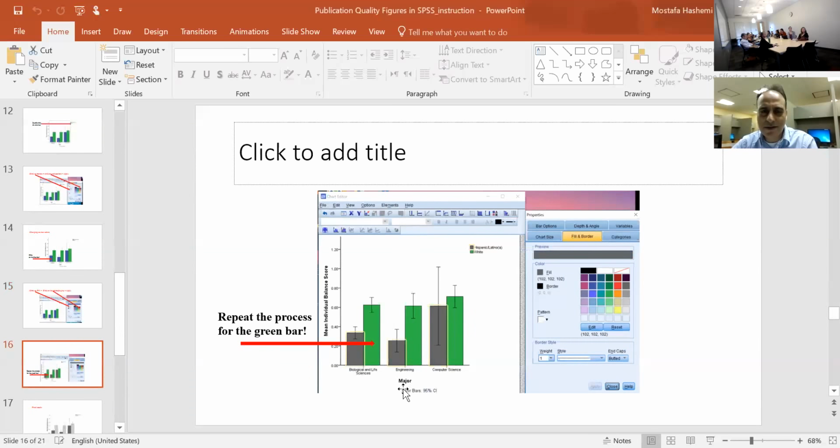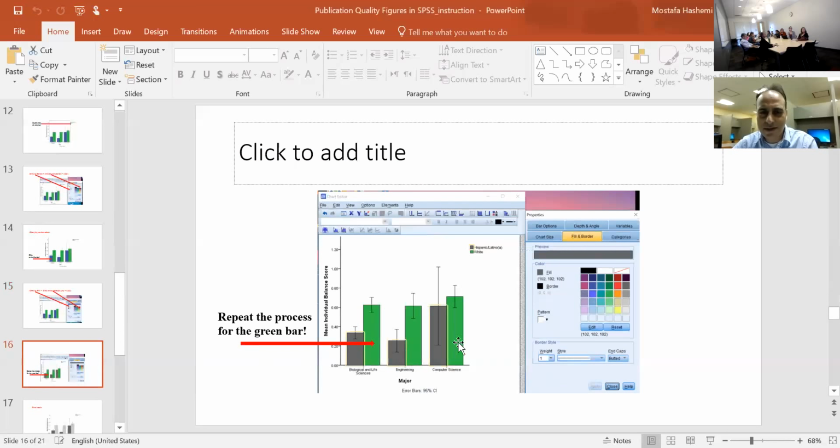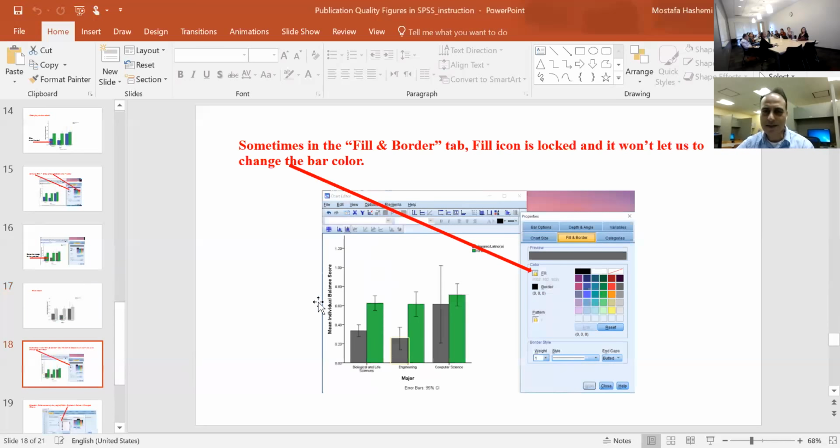And this is the result. Now the blue color changed to gray. If you compare it to the previous one, we had blue, and now we have green. We can repeat the process for the green one. The process is exactly the same, and this is the final result. We have thicker Y and X lines, we don't have any X axis border, we don't have any border. And these are the bar colors.